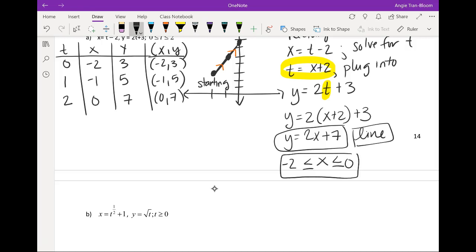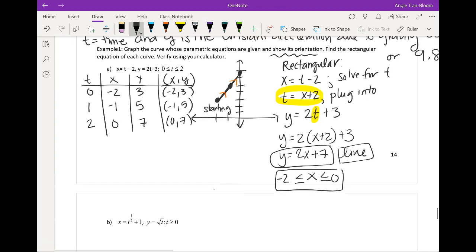Do we still specify what it was before the restriction? Like, would we have to say it was a line? No, I just get used to identifying each piece. Because later you're going to be graphing hyperbolas and circles, so might as well. All right, questions before we go to B for boy? No? Last one for today.